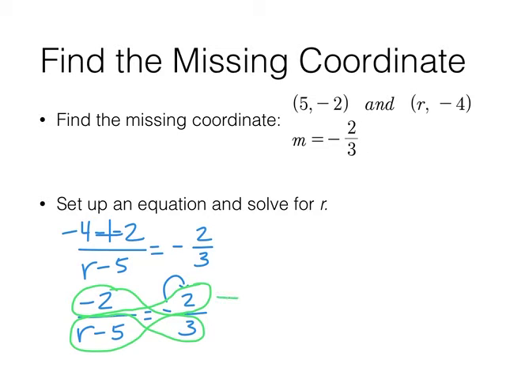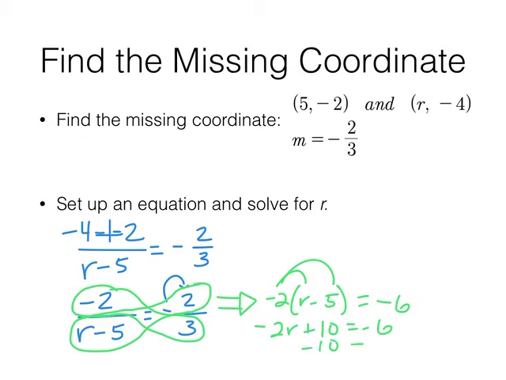When you cross multiply with a proportion, what happens is you set those products equal to each other. So this cross product is -2 times 3, which is -6, and that goes on one side. And this cross product right here is -2 times r minus 5, and that goes on the other side. You can then distribute. -2r plus 10 equals -6. You can then subtract 10 from each side. That means -2r equals -16, and r equals 8. If you had a different way to do it, make sure you show that off to me in class.